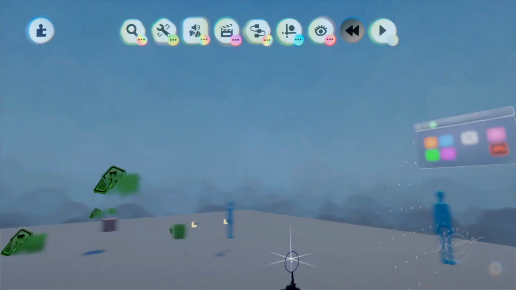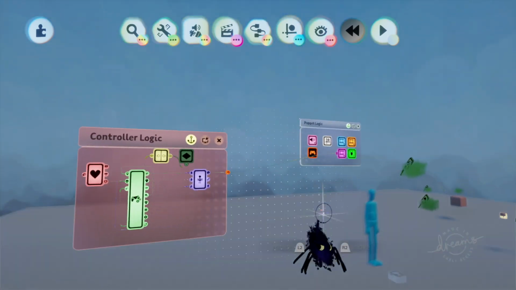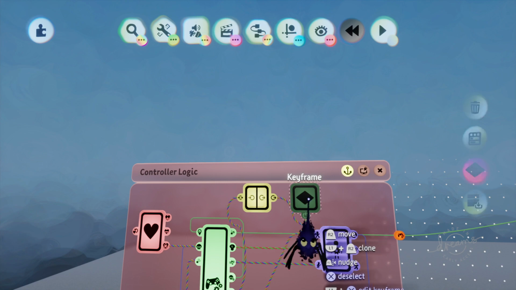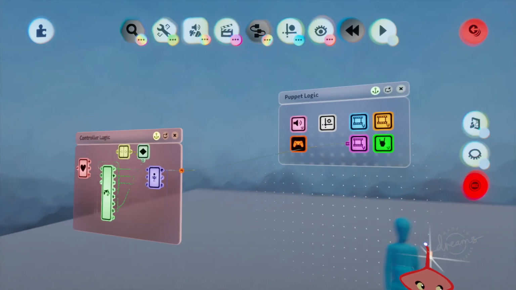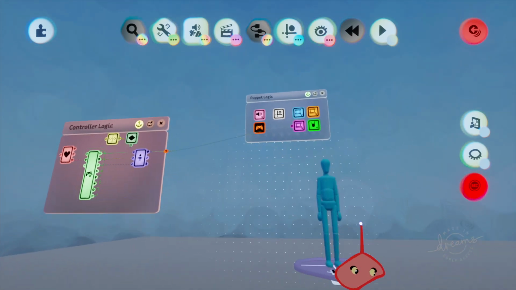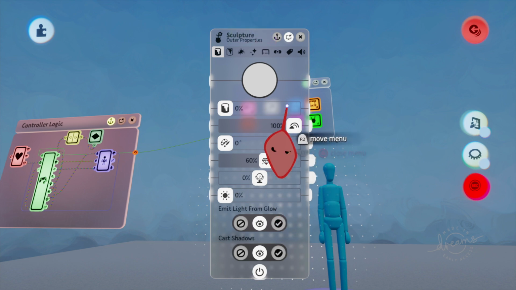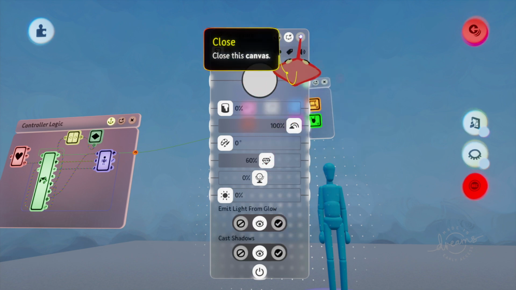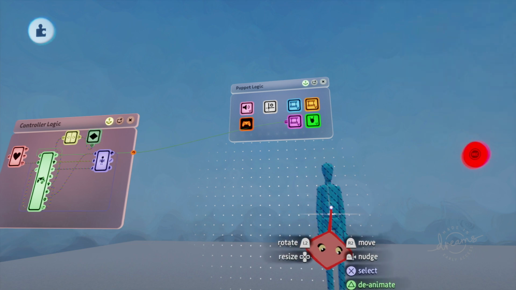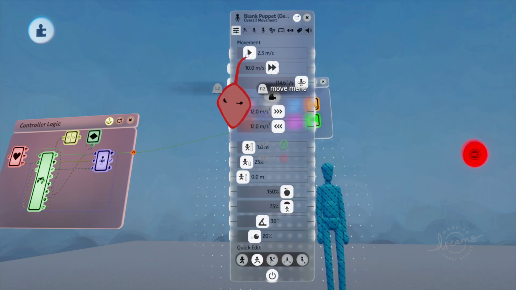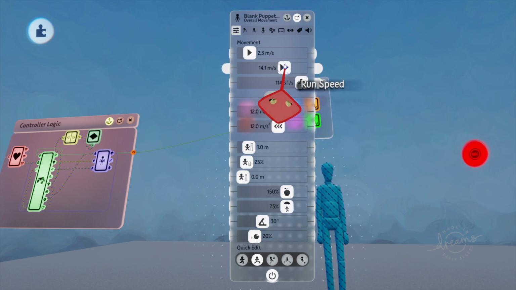And then you can actually go into this keyframe if you want to edit it more, because there's more. So you click on it once, and then this right here is an edit. Again, the little red guy comes back, and then you want to scope out, because if I try to hit L1 square on this now and try to change more details, it's going to go into the actual sculpt of the character. So scope out, L1 X, and then again you can jack it up to 15 if you want.